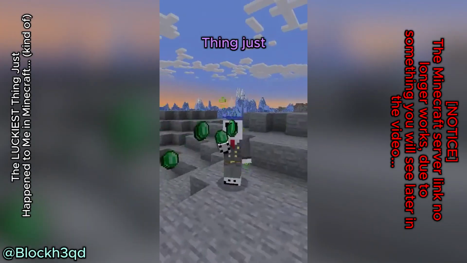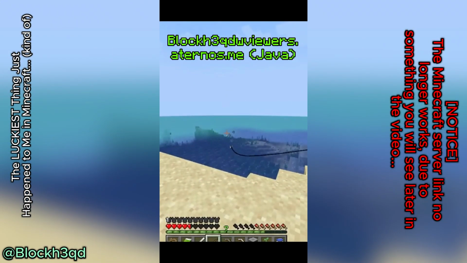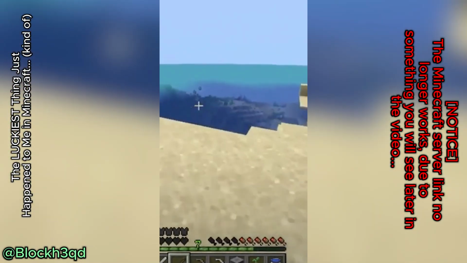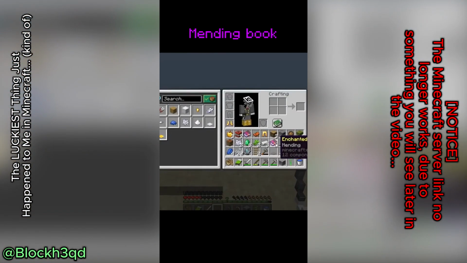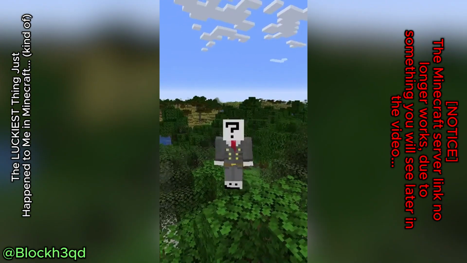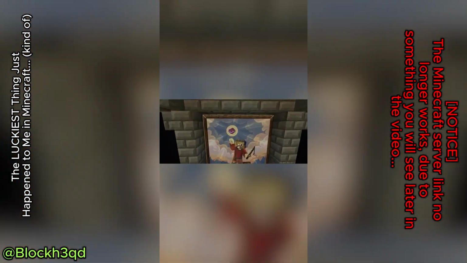The luckiest thing just happened to me. Kind of. You see, I was playing in my server, and fishing for food, for me and this guy called Nuke since we were starving. Later, when I was fishing, I caught a mending book. Now, I've tried to catch these in the past, and the only time I caught one took close to 2,000 tries, and even more for Grian, who made an entire shrine to mending books before he caught one.